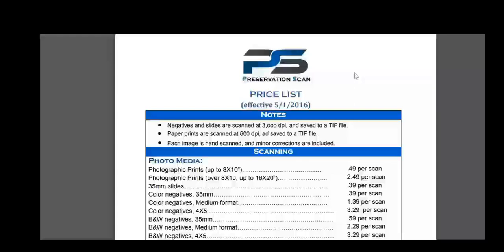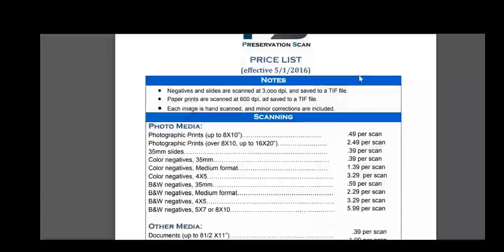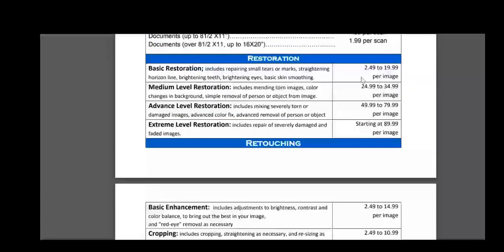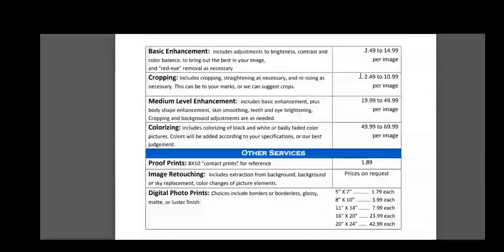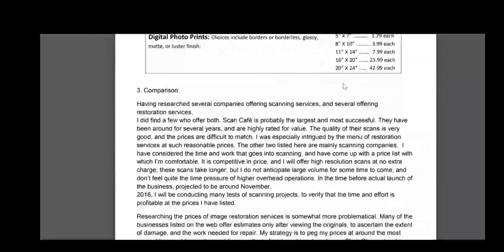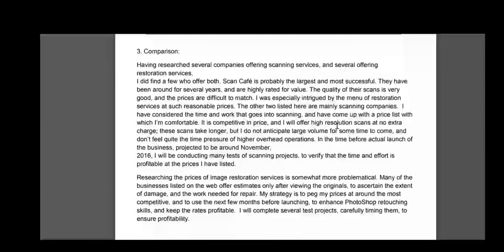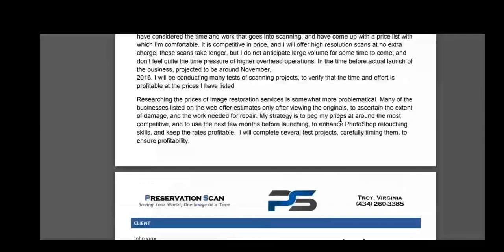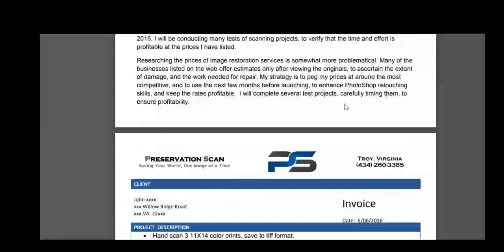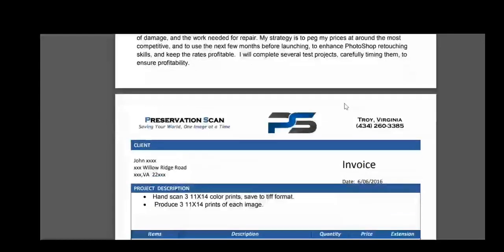So here's a price list I came up with, largely based on seeing what my competitors are doing and getting an idea of what I'd like to offer and how much is reasonable to me. I then provided the comparison. What were the things that other people offered and what would I actually be able to find as my strong points that I could compete?